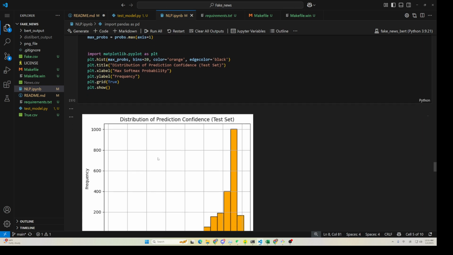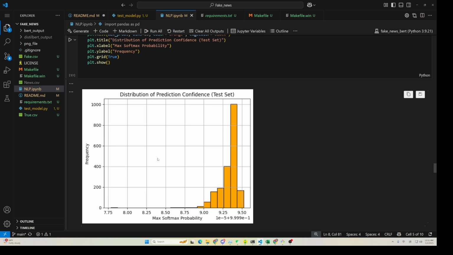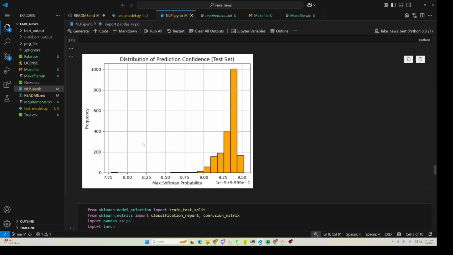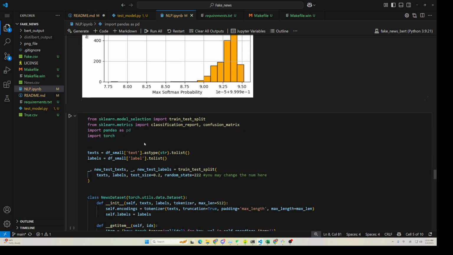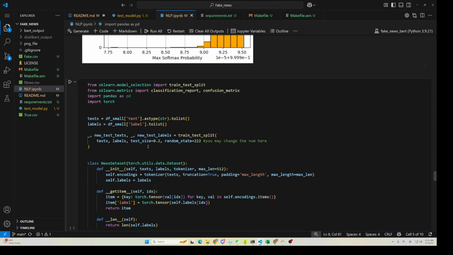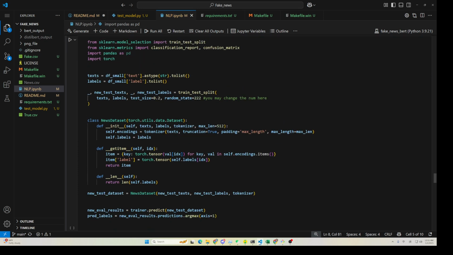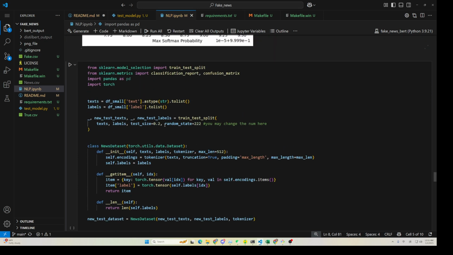So I visualized the output of the softmax function, and you can see in the image the numbers were very close to 1, which means the model was very confident in its predictions, but that's still not enough to say our model is not overfitting. So I changed to another dataset. You can see I changed the random seed.